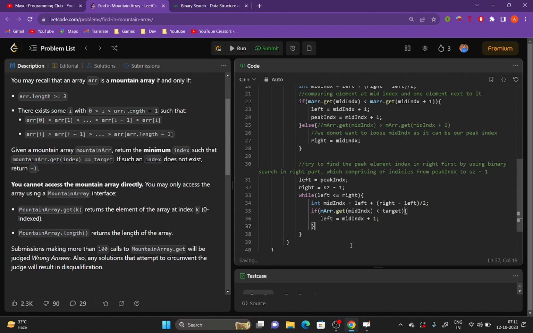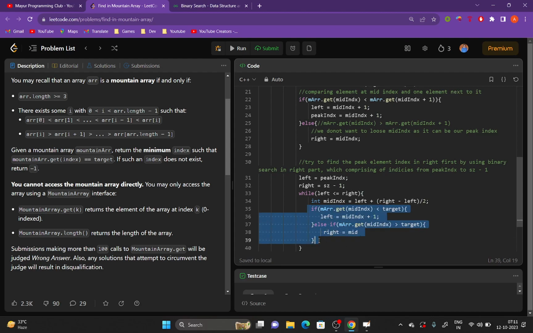Okay, and then if that's not the case, and if your value at mid index happens to be greater than the target, then you will shift your right to mid index minus 1. Basically, in these two cases, you are just reducing your search space.